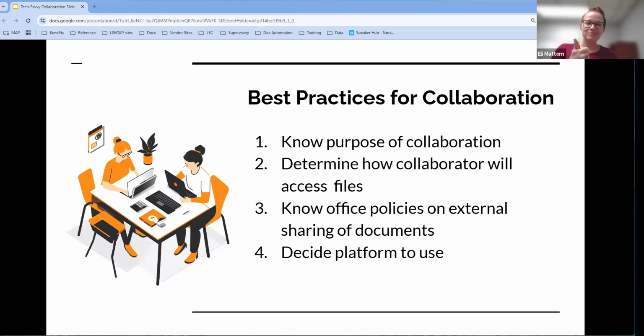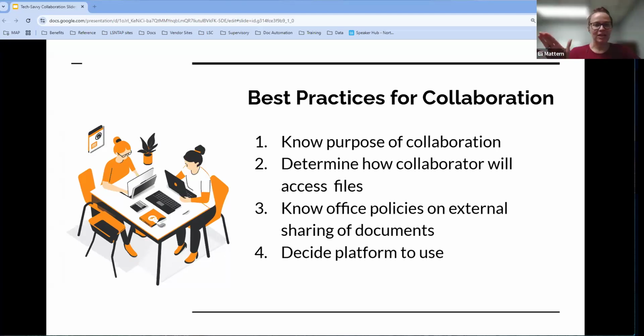A couple of reasons. One, if you attach it via email, you can't update it later. So if you have an idea and you're like, oh no, I misspelled that word, or oh, I should go and change this line item, you then have to reattach it and send it again. Whereas if you send them a live link, it's always the most up-to-date version. So that's the first thing. The second thing is, and I tell people this all the time, you cannot recall something once you've emailed it to somebody else. Not completely, at least.